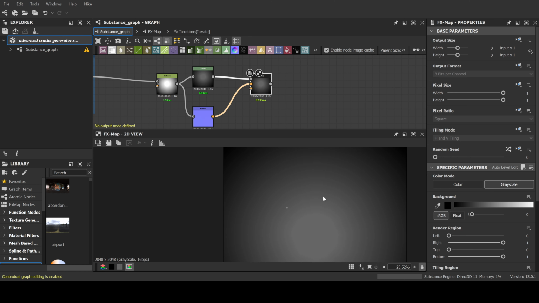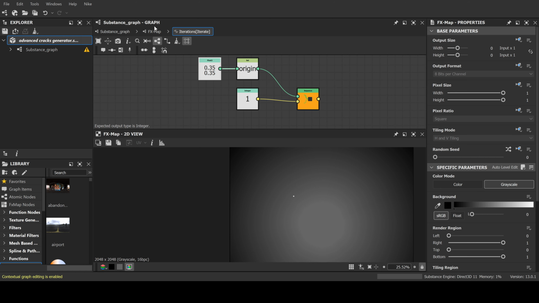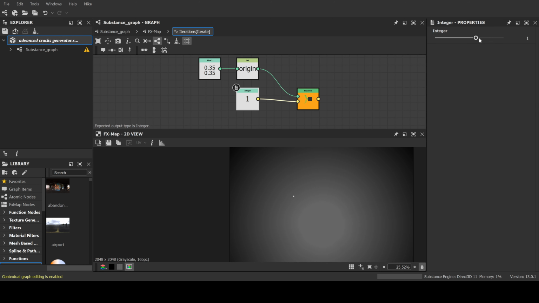So as you can see, we're having a point here, and this point is actually traveling along this gradient from this value, which is bright, to a darker value. And if I start to increase this number, you can see how it's traveling.